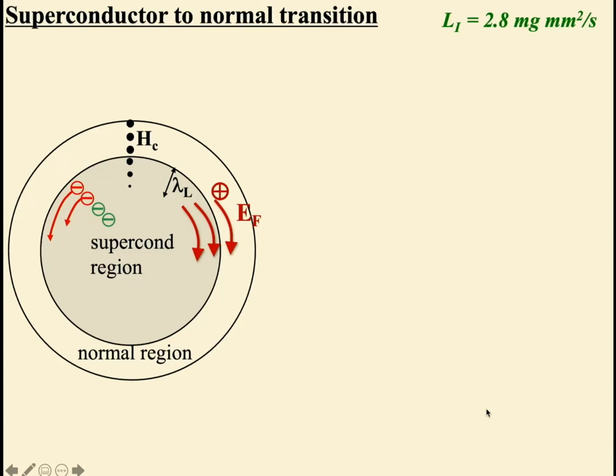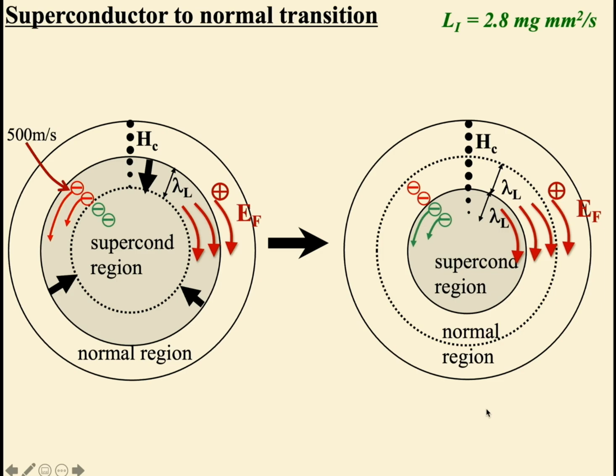The system is here in the superconducting state, and here a magnetic field is penetrating. So near the surface, there is a supercurrent. Its electrons are moving very, very fast. And now the boundary is moving in. So what is happening? The boundary is going to move from here to here. So first of all, these electrons that here are not moving because they are beyond the London penetration depth are going to start moving when the boundary moves here.